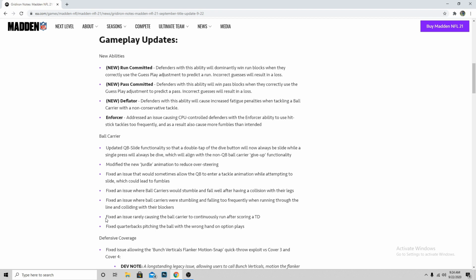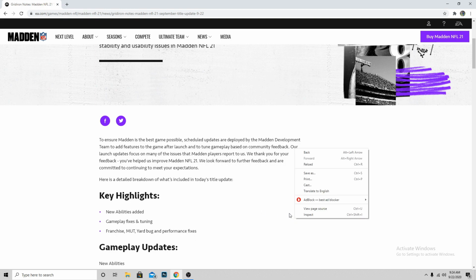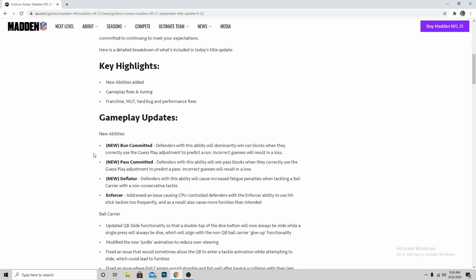That's really bad. Fixed an issue rarely causing the ball carrier to continuously run after scoring a touchdown. Never saw that. Fixed quarterbacks pitching the ball with the wrong hand on option plays. I don't run option plays, so I don't know. I'm assuming this would be like a triple option or shovel, one of the two. That's the only thing I could think of. So anyways, some huge updates, lots of tuning, lots of stability fixes, new abilities. We'll be testing these if they're available in regs. I'm not testing this in MUT to spend 5,000 training on it.